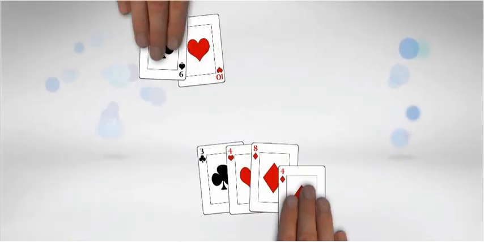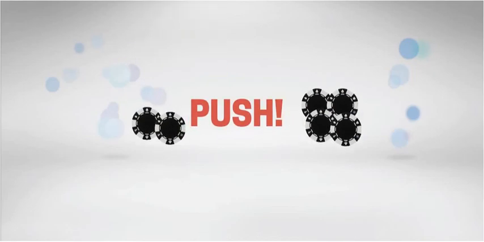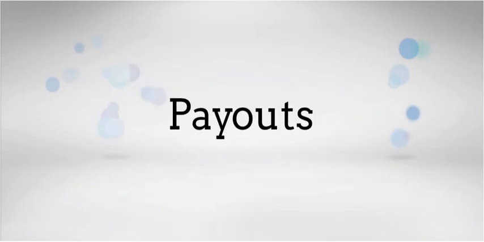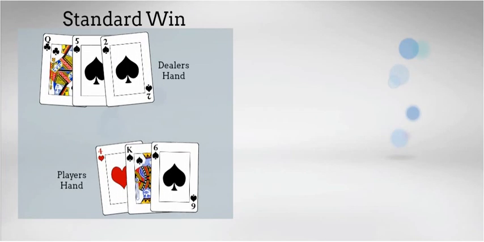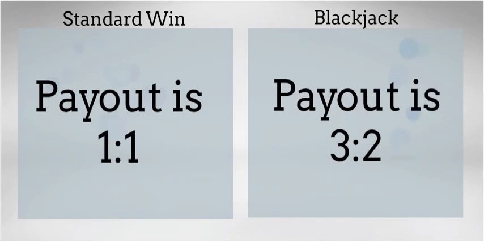Push. If both the dealer and player come out with the same total, that is a push, and no money changes hands. Payouts. If you beat the dealer simply, that is with a higher total no greater than 20, your payout is at a 1-to-1 ratio. If your hand is a blackjack, your payout is at a 3-to-2 ratio.